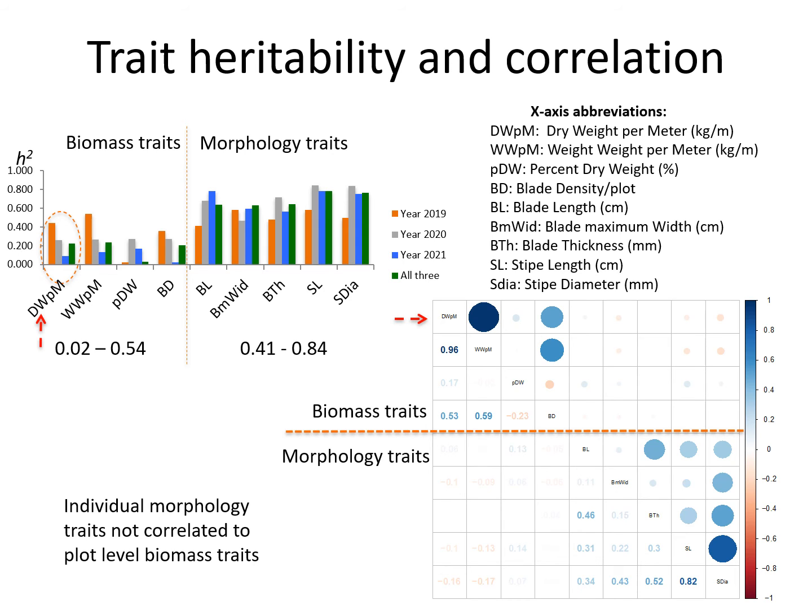We then looked at the correlation among these traits. Again, above this dash bar represents biomass traits, below it represents morphology traits. The first trait is dry weight per meter. Dry weight per meter is significantly correlated with the fourth trait, which is blade density, but not with any of the morphology traits, which indicates if a blade is very small, within that plot, those small blades may grow denser, and that in return contribute to the weight.